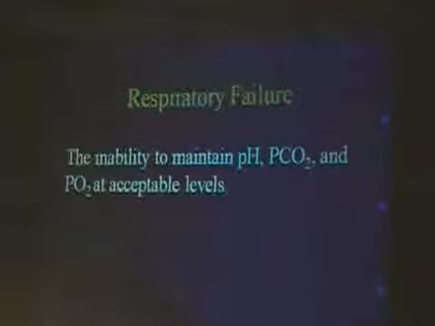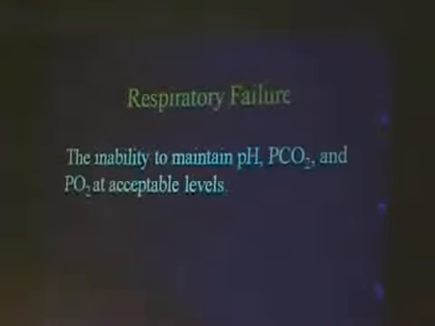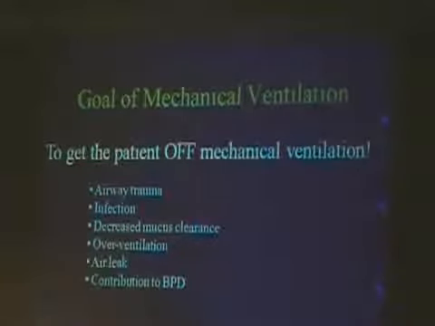That's great. Okay. So, as you all know, respiratory failure is the inability to maintain pH, PCO2, and PO2 at acceptable levels. What acceptable levels are, of course, is a whole other talk in itself. And we all know that things are changing rapidly in terms of where we want to keep our PCO2s and our PO2s and our saturation. So it's important that we all keep up on the literature about this so that we have an idea of where we want to keep these things. And this is not something we're going to talk about today, all right?